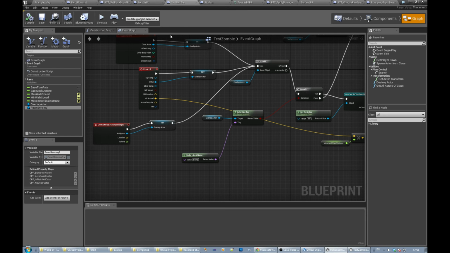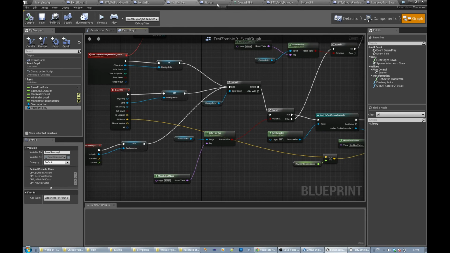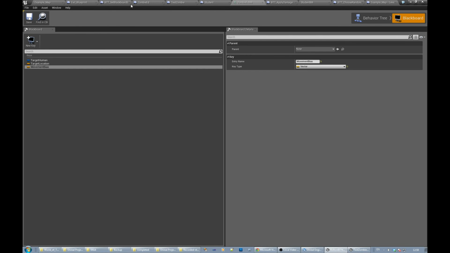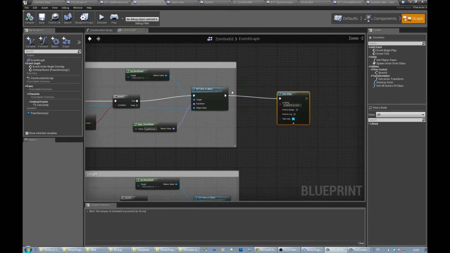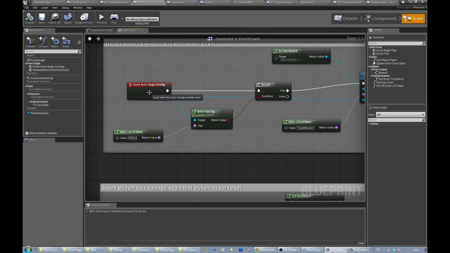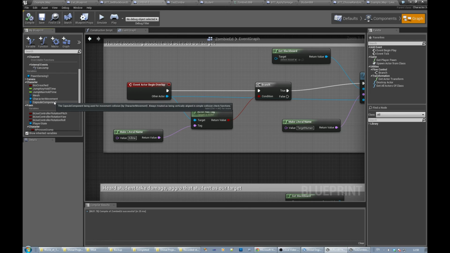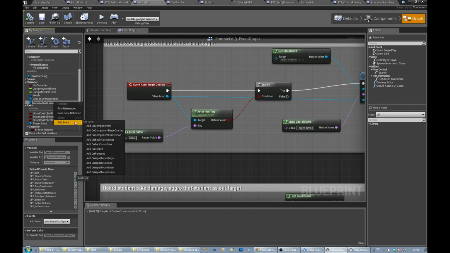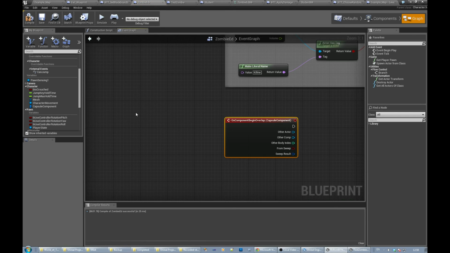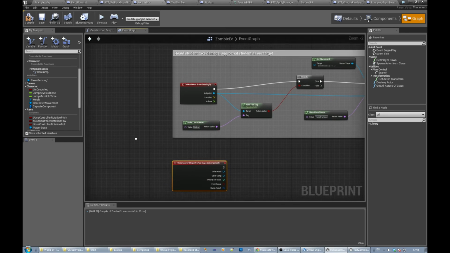So let's go to our zombie, not a test zombie, our zombie. Zombie Ed, there we go. It could be that actor begin overlap isn't the correct one. Maybe it's the fact that we're using the wrong type of overlap component.